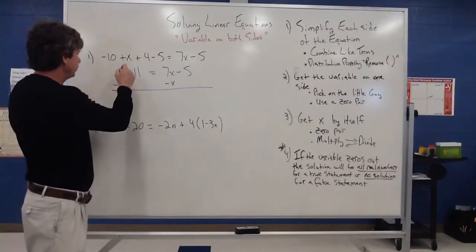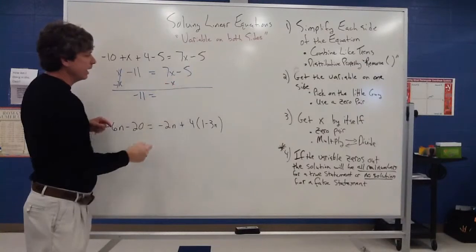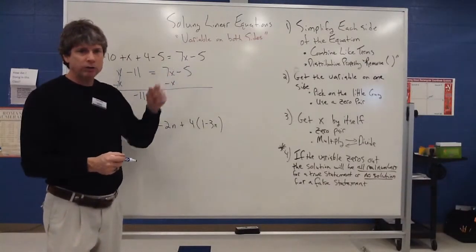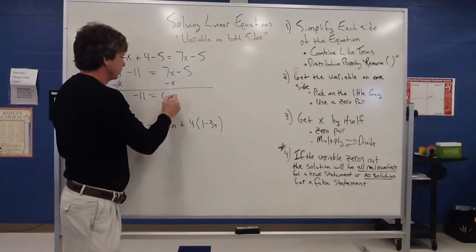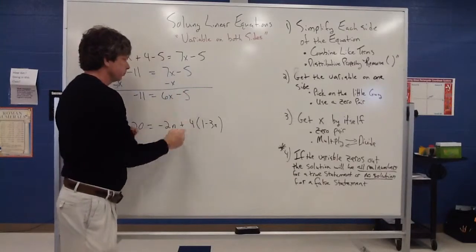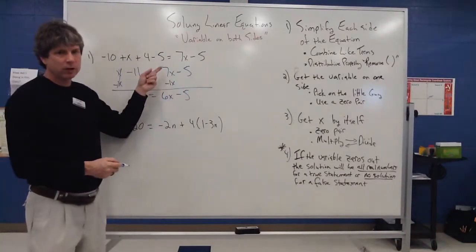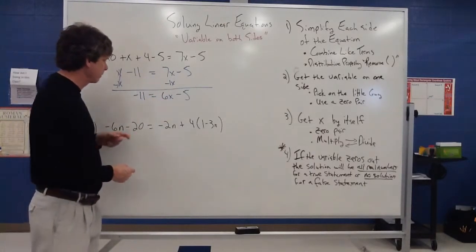So those x and negative x's will zero out. My negative 11 comes in. A 7x and a negative x, well, 7 positive x's and 1 negative x, I'm going to lose an x. So 7x lose an x is going to give me 6x's minus 5. Remember, there's like a negative 1 there. You can treat it like coefficients. A 7 and a negative 1 would give me a 6x.